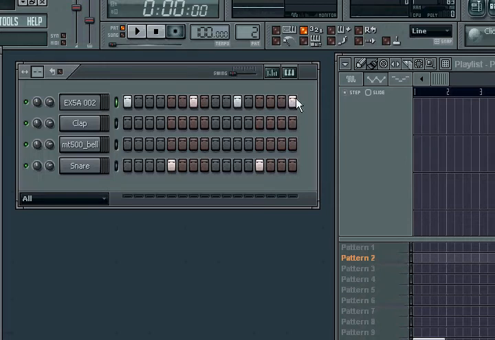Basically, the velocity is the volume, so we drop the velocity, the volume, down, and what it does is it kind of creates this bounce. So when you get back to this note, you have to understand these notes are actually together. It's actually like this, it's ba-boom. It's wrapping around. So it just adds an interesting effect to your beat here.